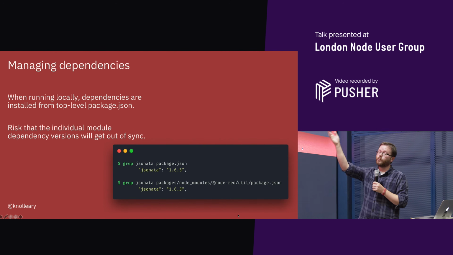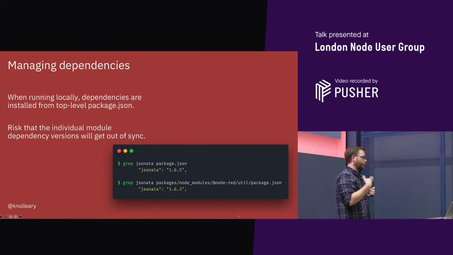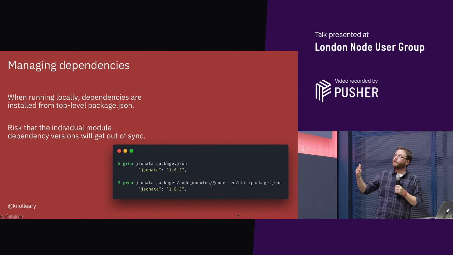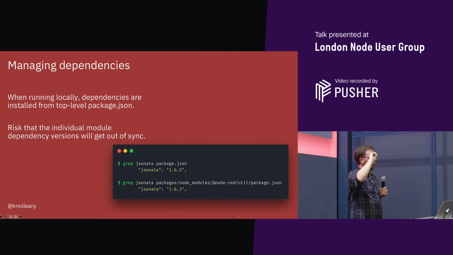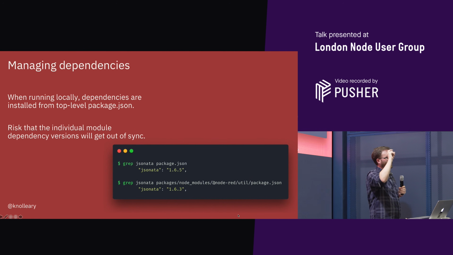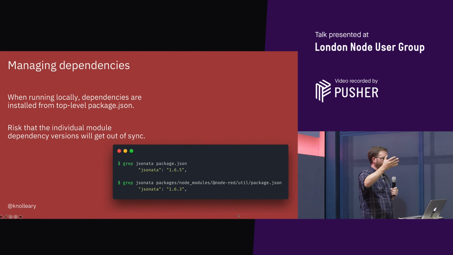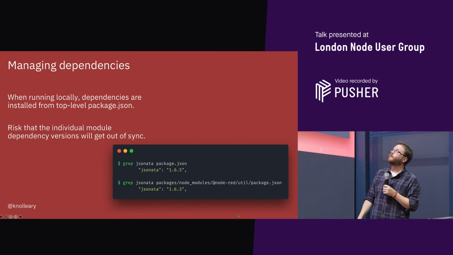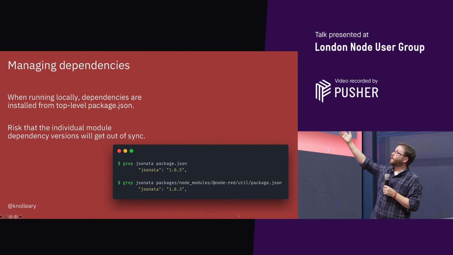There is an issue that as we run npm outdated and we update our dependency versions, we need to make sure that not only do we update it in the top level, because that's what we're testing against, because that's what we've npm installed, we need to make sure that percolates down to the individual package.jsons. So here's an example.